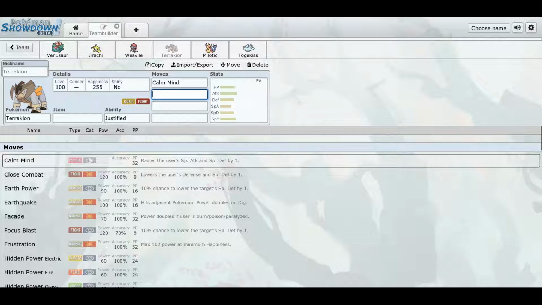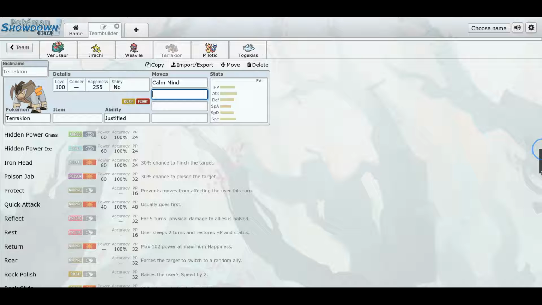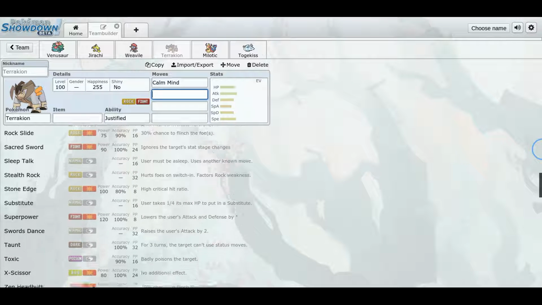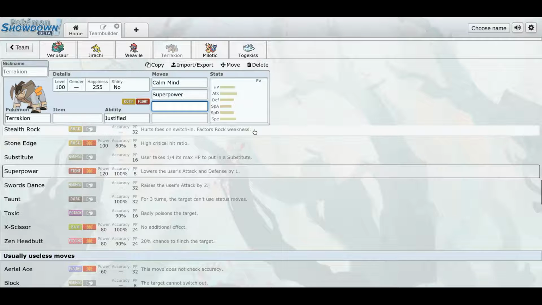So it has genuinely good coverage and Poison Jab. However, I'd probably run Iron Head most of the time. So it's mainly just a setup sweeper that can break walls. With a really solid base attack stat, it's really good at that. It gets Stealth Rocks if I want it to be my Stealth Rocker. Not too sure. This is also my Z-mon, so something like Z Close Combat or Z Stone Edge will come in very nice. It also has X-Scissor and Headbutt down here.